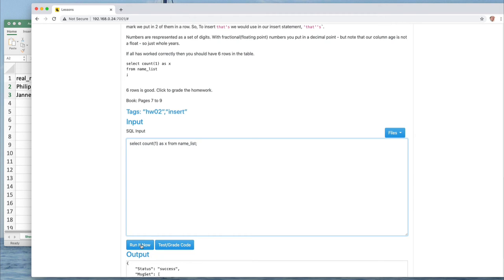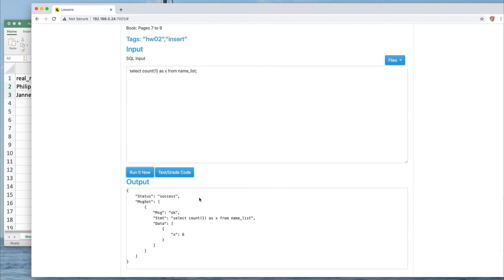Now let's run this select right here. The grading is based on you just having 6 rows. So if you ended up with 6 rows, 5 plus 1, you're going to get the points for this. I actually put that on 1 line. You don't have to split stuff up on multiple lines when you enter it. It just makes it more readable for us humans. But yes, there are 6 lines there.